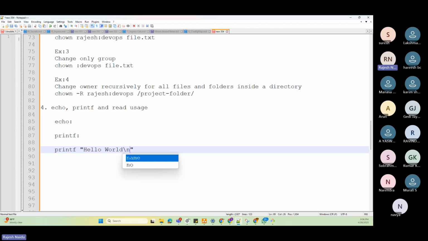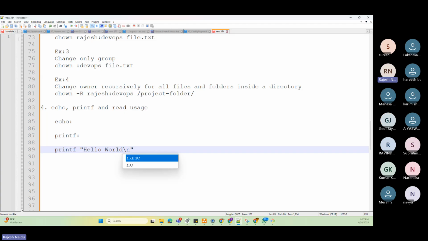So here \n and \t we must add manually. There is no automatic new line like echo. Echo automatically creates a new line, but printf does not. So for a new line, you need to provide \n at the end in printf.